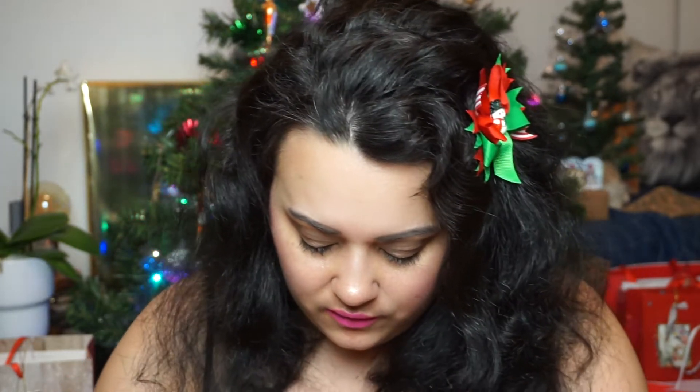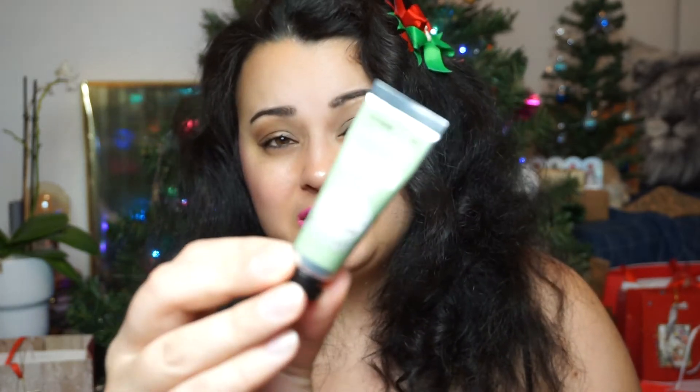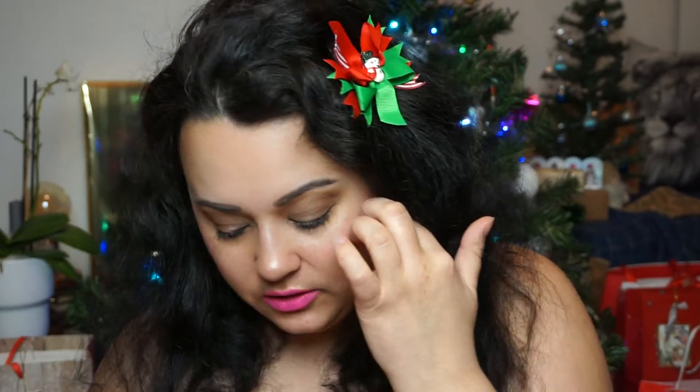Number five. I guess these are small items that you can try, and I should be happy about small items because they are easier to use up and I will have a bunch of them now. Another hand care thing — with almond from Provence, Delicious Hand Care, 10 milliliters. So I'm guessing this is some sort of hand cream again — another small hand cream.